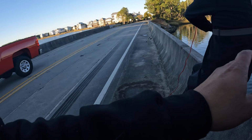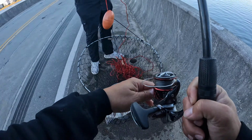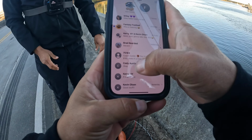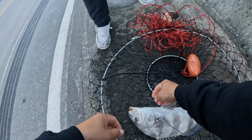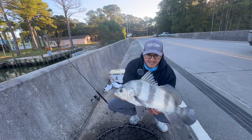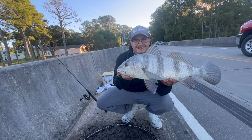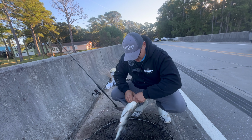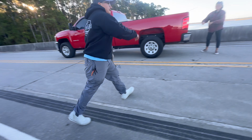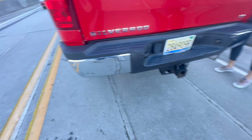Whew. You want me to throw him in your cooler real quick? You need a video with him? Okay, we can't catch him. That's all right. All right, guys, drum number four for me. I'm about to switch it up and use a cane pole and see if I catch one of these bad boys. That'll be fun. All right, guys, I'm gonna give this to this nice lady right here, after I get him unhooked. Yes, ma'am, we sure do. Thank you. There you go.